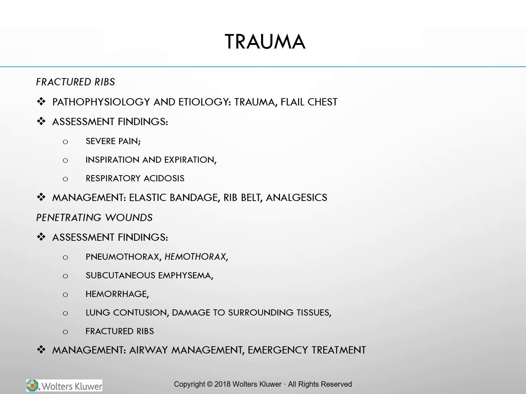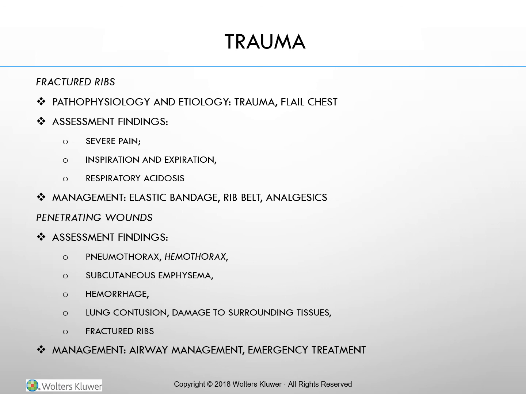Many pathophysiological phenomena occur as a result: increased dead space, reduced gas exchange, decreased lung compliance, retained airway secretions, atelectasis, and hypoxemia. Symptoms consist primarily of obvious trauma and severe pain on inspiration and expiration. With flail chest, the client has hypotension and inadequate tissue perfusion, secondary to decreased cardiac output. Respiratory acidosis occurs because of increased CO2. Chest x-rays, usually from several angles, are necessary to confirm the diagnosis.